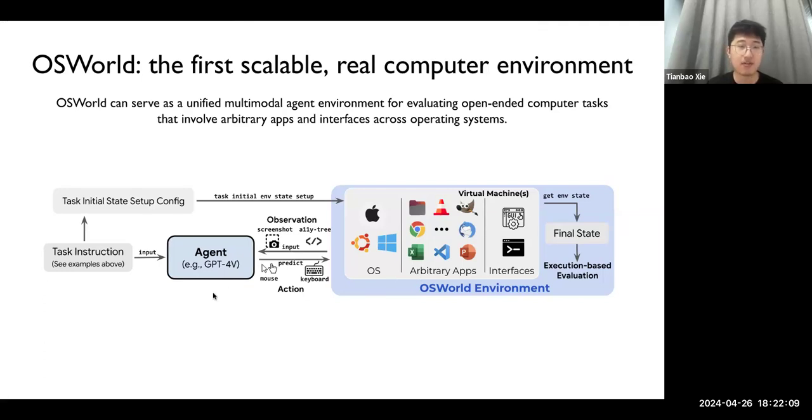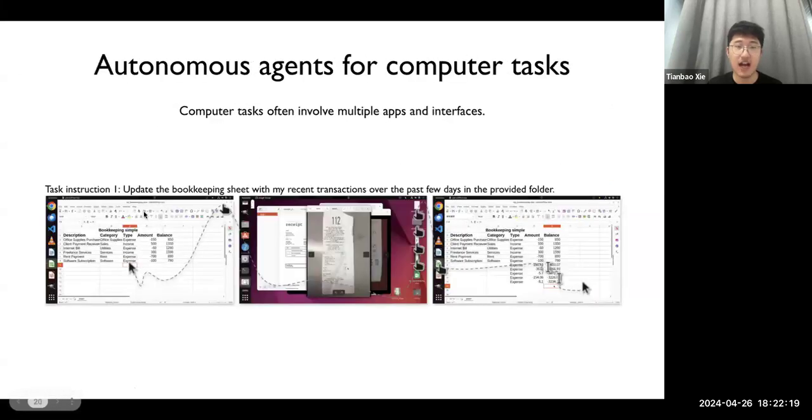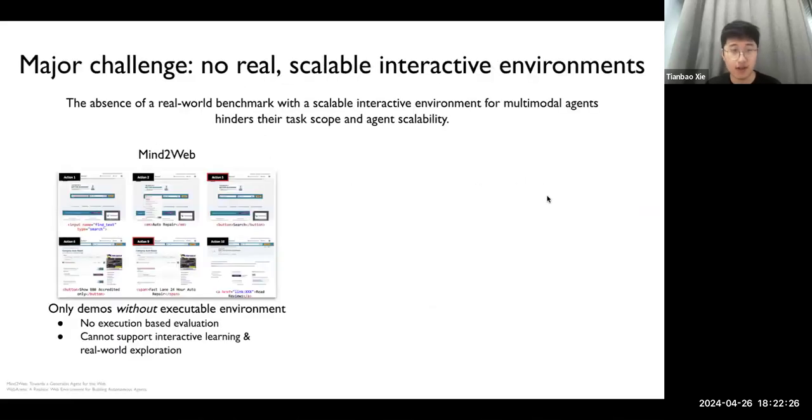Here we will dive into more details. The task formulation is shown here. First we have a task instruction, as shown here: update the bookkeeping sheet with my recent transactions over the past few days in the provided folder.